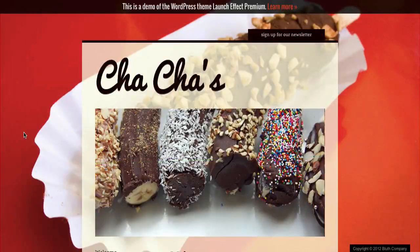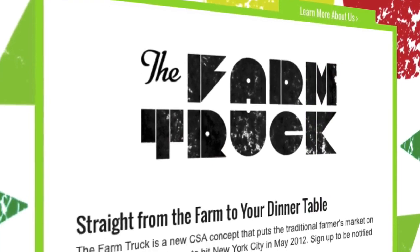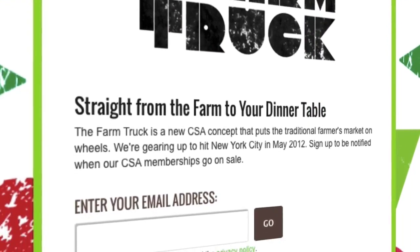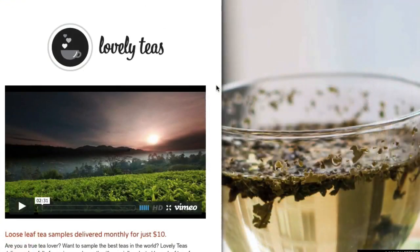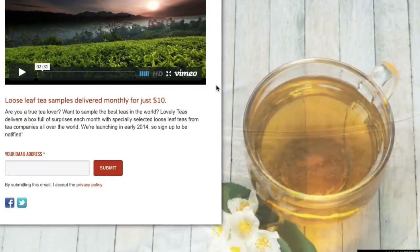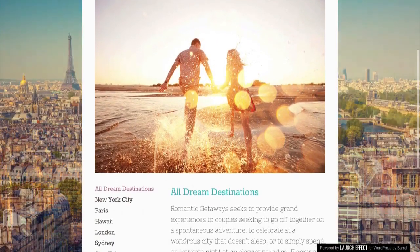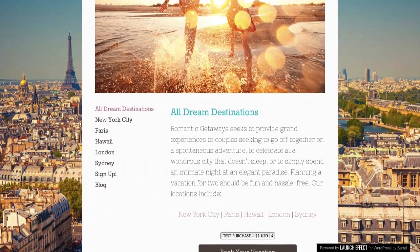So take a peek. In just 3 simple steps, you will have a website that looks like this. It's awesome. You can pick from several different templates and in a couple of clicks, change the entire look and feel of your website. This allows for you to make a fabulous first impression to your potential customers who come to your website. This little tool gets your website up and running as quickly as possible.